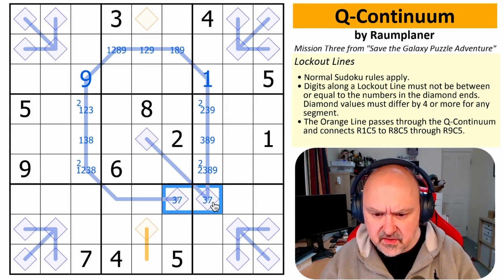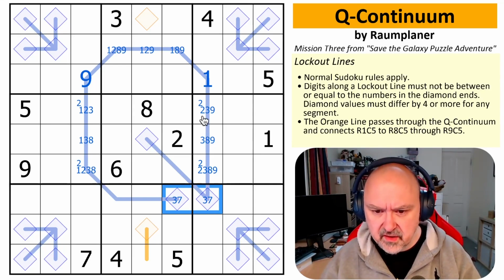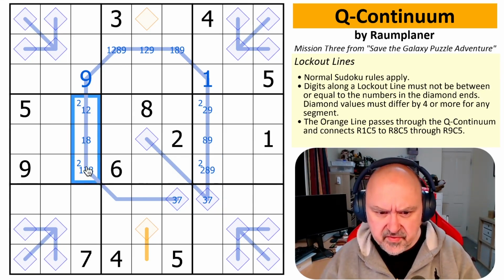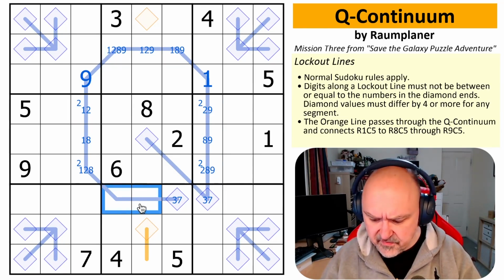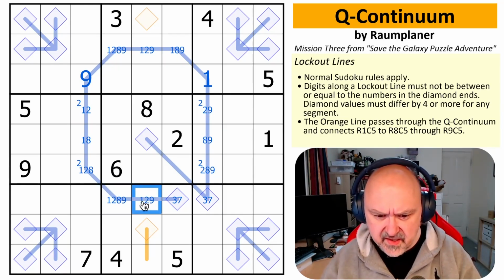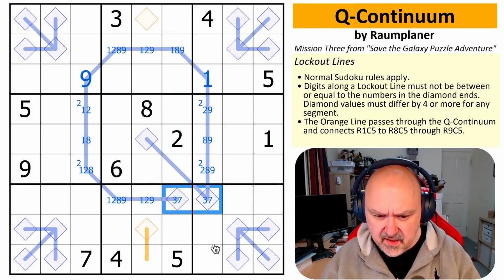This is 3, 7. Okay, so if this is 3, 7, then this is absolutely 1, 2, 8, 9. So there's no 3 on this line. It is absolutely 1, 2, 8, 9. And we get to this. So these are from 1, 2, 8, and 9. There's no 8 there. This is a 3, 7 pair.